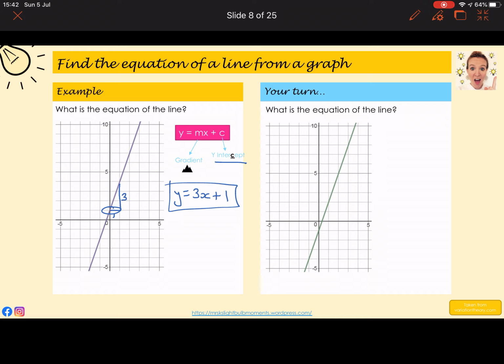And let's go through it. So your triangle, again, you could have chosen a triangle anywhere. The smallest one is a 3 by 1 triangle. So that is again a gradient of 3, a y-intercept of -1 this time. So our equation is y equals 3x minus 1. You should be able to tell those are parallel lines. We haven't changed the steepness of that line at all. It's just moved down the graph, or kind of along it, as it might look. So the y-intercept has changed.